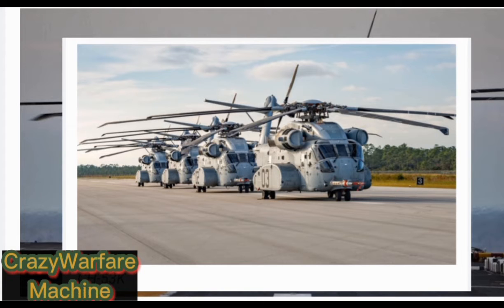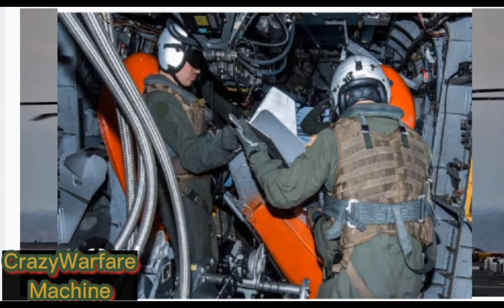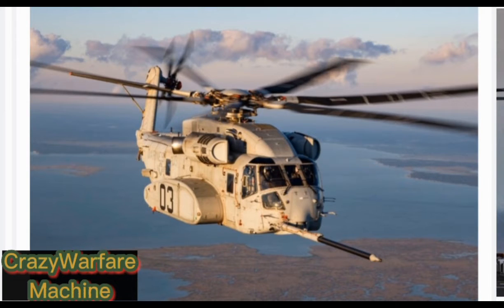The CH-53K test flight team has the most experienced and seasoned engineers, pilots, maintainers, and support staff. The CH-53K continues to successfully execute key performance, test, and production milestones. We have flown more than 1,200 test flight hours, and the CH-53K has achieved key milestones in 2018 such as high altitude, hot temperature, and degraded visual environment flights. We will continue to accomplish test points demonstrating this aircraft's unmatched capabilities.